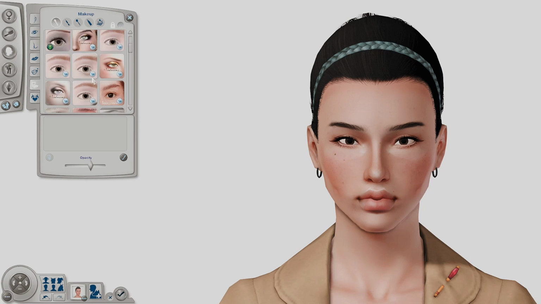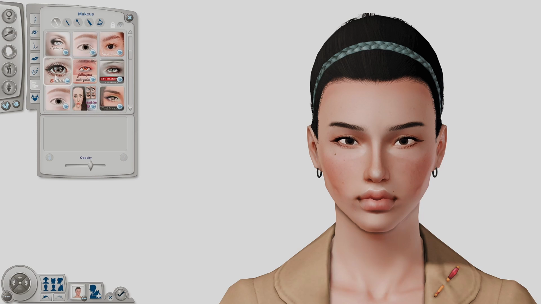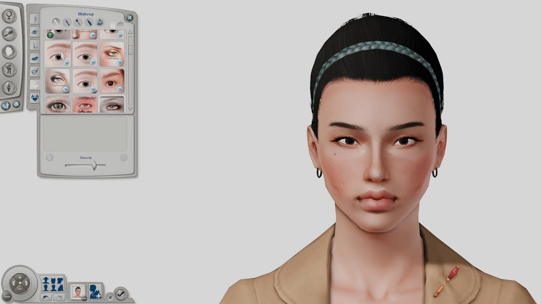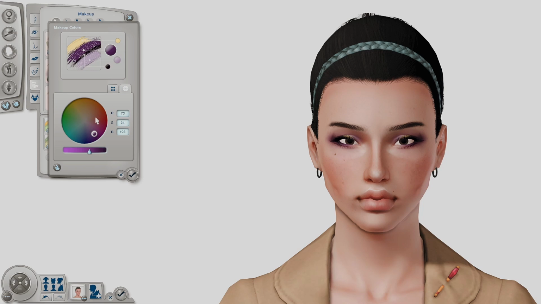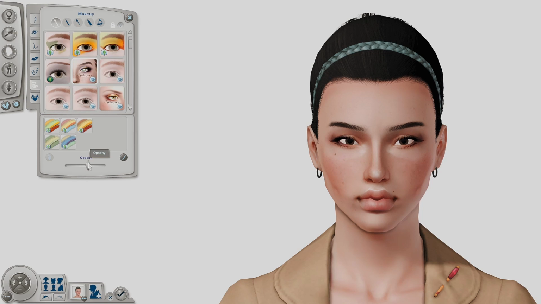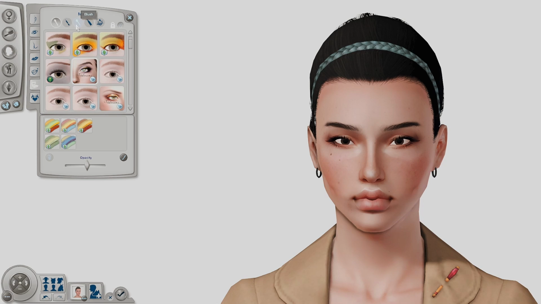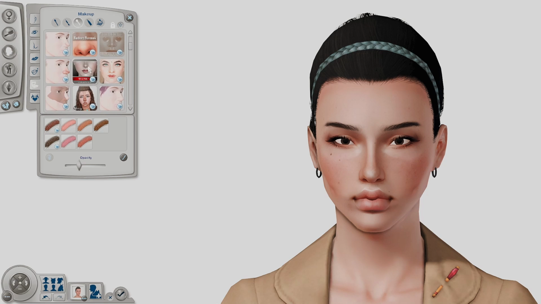And maybe actually I'm gonna change her eyeshadow so that it's more colorful. I think I'm gonna go with this one. This one, oh, not that. This one is my other go-tos from Praline Sims, my favorite in terms of makeup. I'm gonna make it a little pinkish. Yeah. And then bring the opacity down. She'll look better with contacts, don't worry. Okay, I'm gonna add a little bit more makeup.